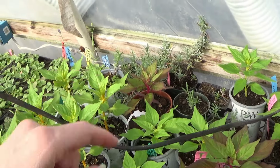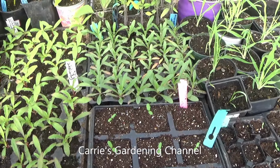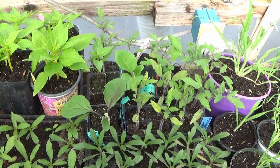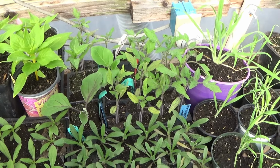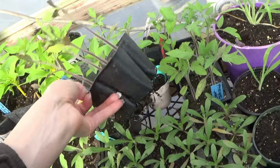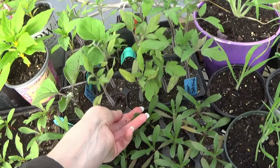There's some more lavender back there. We have our eggplants here. I'm really looking forward to getting our eggplants this year. More tomatoes. Oh yeah, they're ready to be transplanted. You need to go into their larger containers.